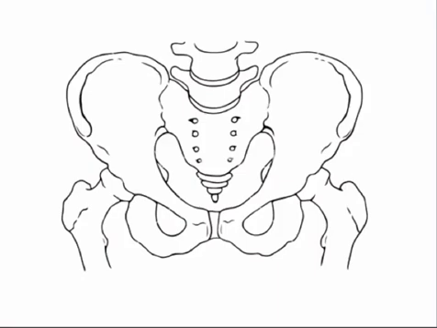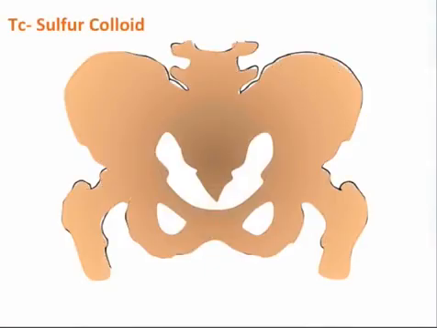So technetium can be tagged to sulfur colloid, and the idea is to get a normal localization to the bone marrow that is. You can actually perform technetium sulfur colloid studies to map bone marrow in patients with sickle cell to look at their marrow expansion and areas of bone infarct. The major utility, though, is combining it with white scan or gallium. Both technetium sulfur colloid and white blood cells will accumulate in normal bone marrow, but it's in a spatially congruent way. In other words, they overlap.